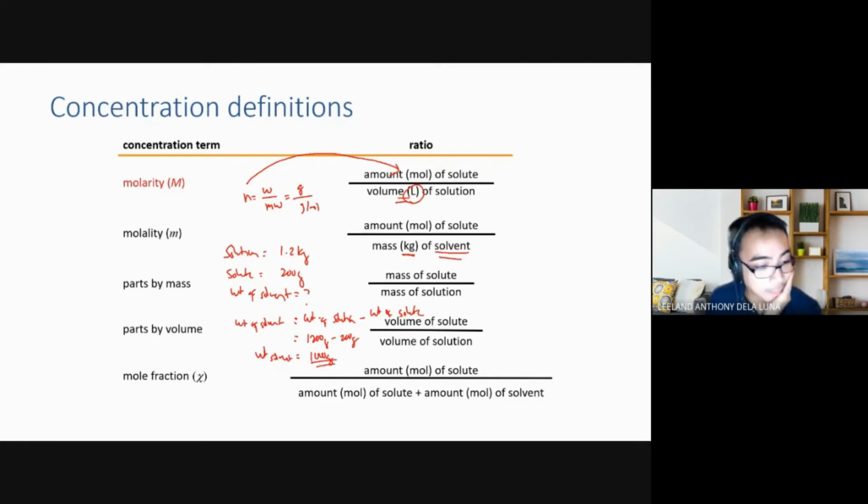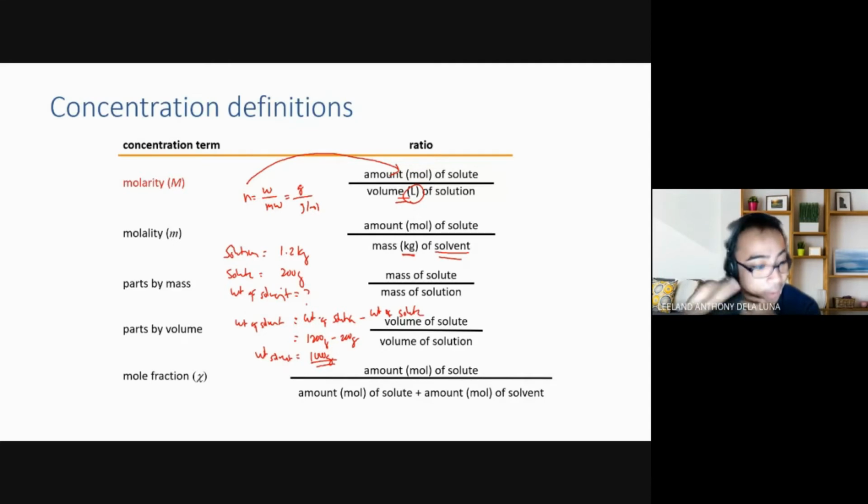Class, this is what I notice, because I'm teaching PharmCal now. I notice that when I give my students the weight of the solute, and you want the percent weight by weight, the denominator has to be the weight of the solution. Meaning you have to add the weight of the solute plus the weight of your solvent to get the weight of the solution, correct? What happens with them is they use only the weight of the solvent as the denominator, which is of course wrong, because that's only the solvent, without the solute.